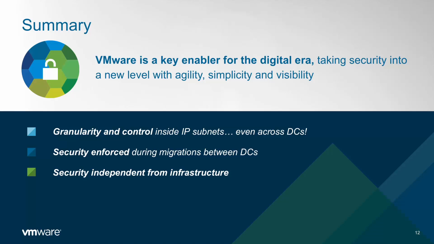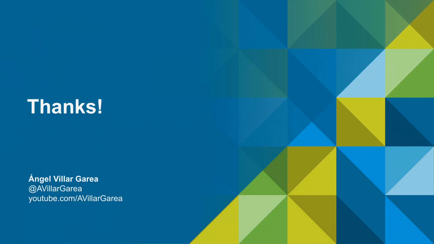This concludes the demo of this video of the series. What we have seen is that with NSX we can have granularity and control not just inside one data center or inside one IP subnet, but we can extend that model of micro-segmentation even across data centers. Not only that, but security keeps being enforced even when VMs migrate from one data center to the other. The key for all this is that the NSX security model is independent from infrastructure. Thanks for watching — I hope you have found the demo interesting. Don't forget to check my YouTube channel because this and all other videos of this series will be uploaded there.